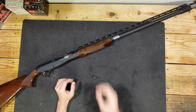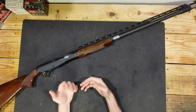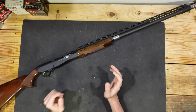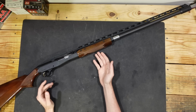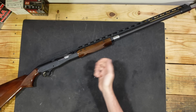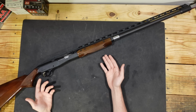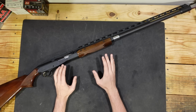However, in my experience, I find that people who are recoil averse, right, people who can't stand the recoil of maybe 25 rounds of heavy 12 gauge in a row, typically lack the upper body strength to be able to wield a 9.5, 10-pound shotgun, and as a result, this thing doesn't really help them, right? Because they can't hold the gun up steady without shaking and wobbling all over the place. So the fact that it doesn't kick them as much doesn't really matter, because they can't hardly hold it up in the first place.